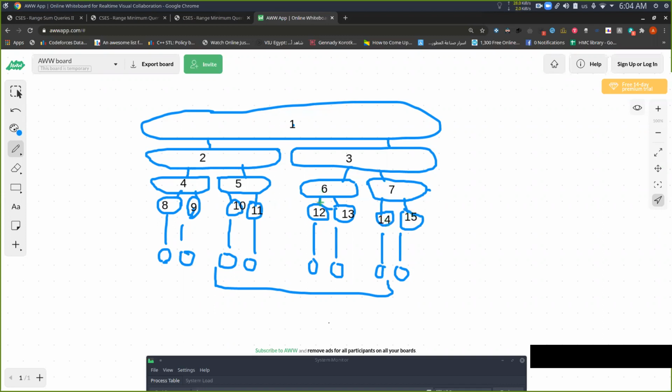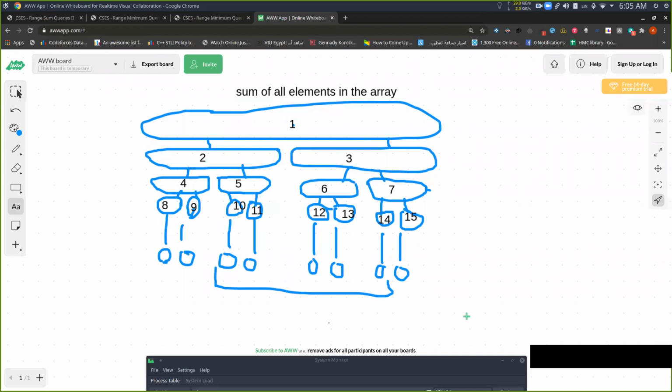And node 6 will have the sum of node 12 plus node 13, and so on, until node 1 contains the sum of all elements. At node 2, we have the sum of elements in the left half of the array. Node 3, we have the sum of elements in the right half of the array, and so on.